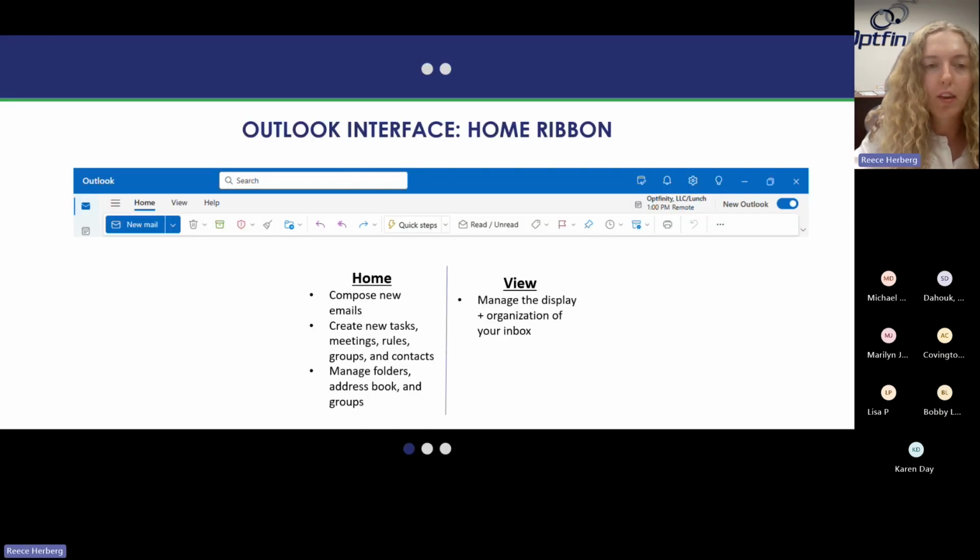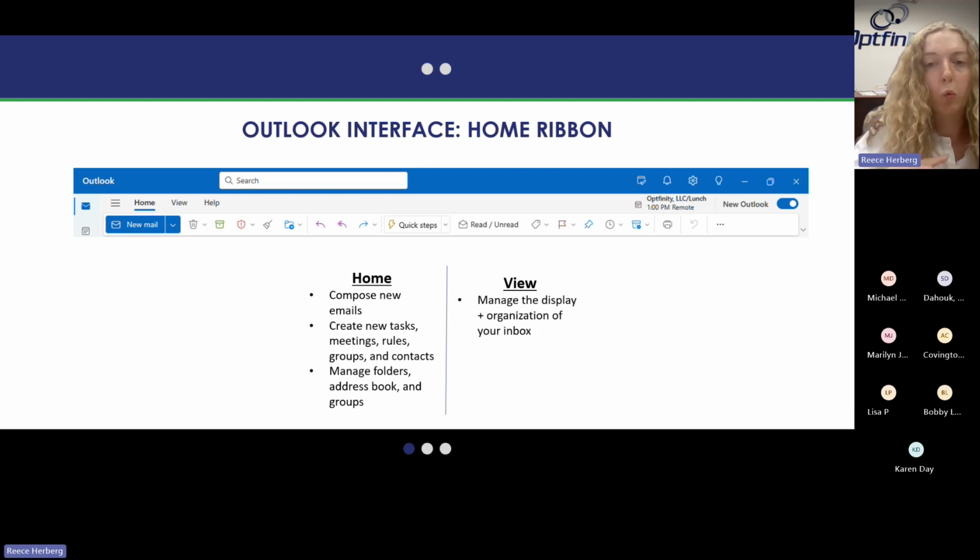All right, so firstly, like I said, this is very basic, something that you're most likely already familiar with, but your Outlook interface. So when I refer to Home, or when I refer to that top navigation bar, you know where to find it. This is the most recent version of Outlook. It may look different on your screen, but it should operate pretty much the same.